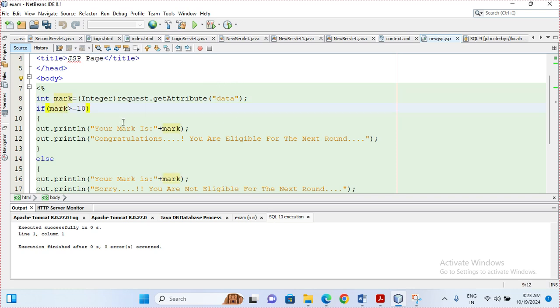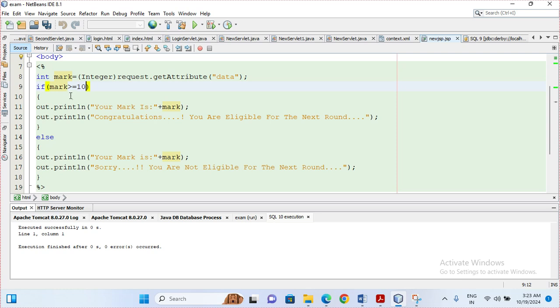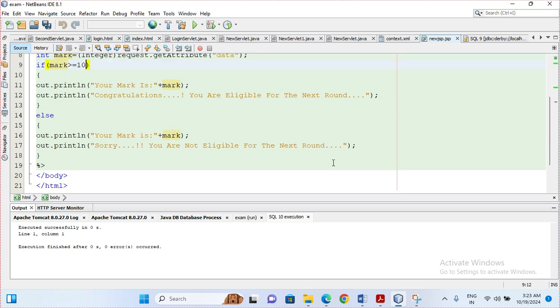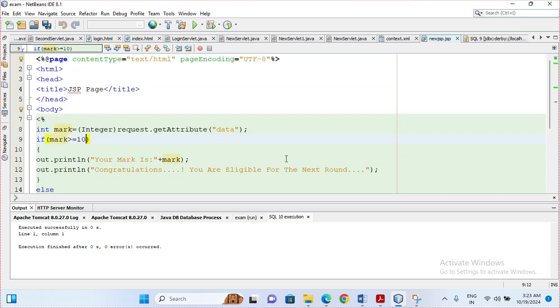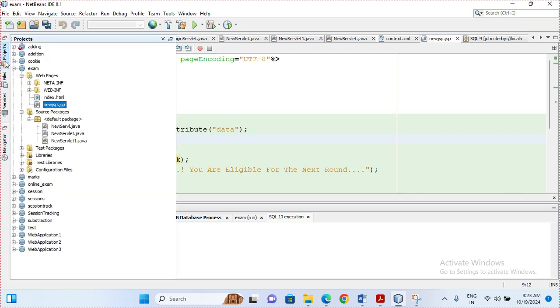This is the JSP code. This data we already got from the Servlet, that is the mark, getAttribute data, and it got 15, and this is the 15. Now it is stored in mark. If mark is greater than or equal to 10, you display the mark. Congratulations, you are eligible. Okay, if it is less than 10, your mark is, so sorry, you are not eligible for the round. Okay, are you clear?